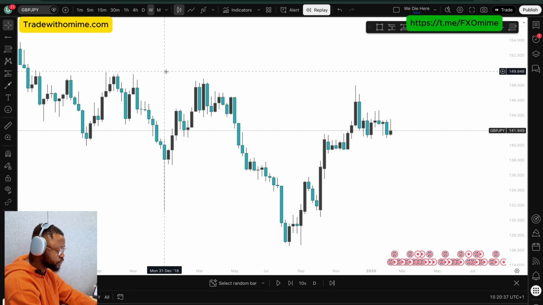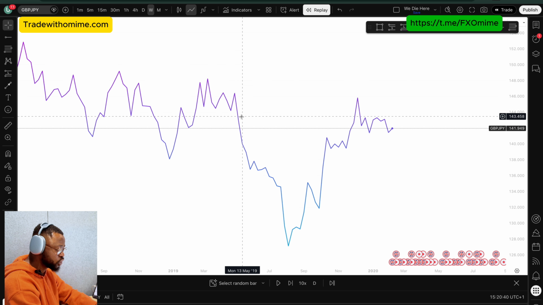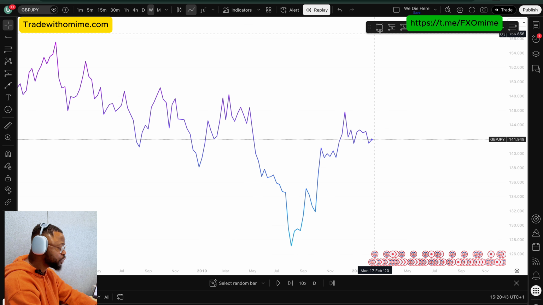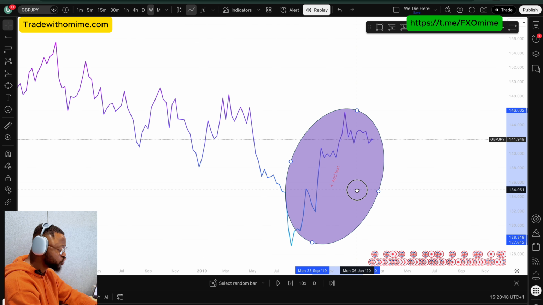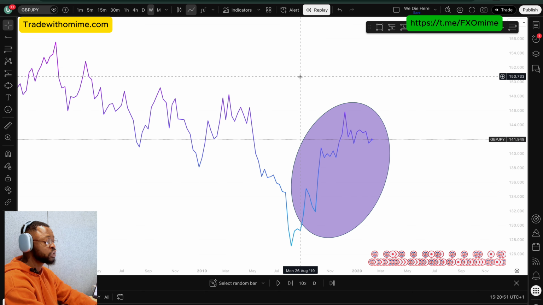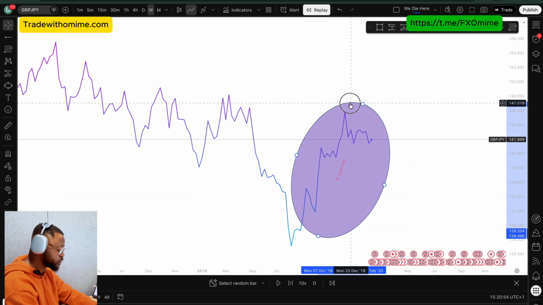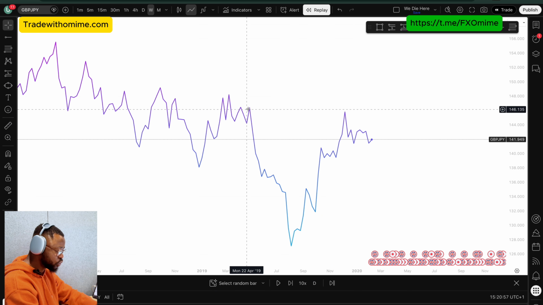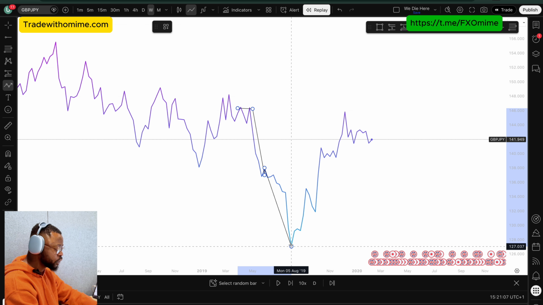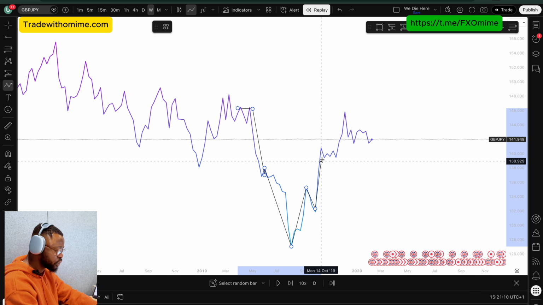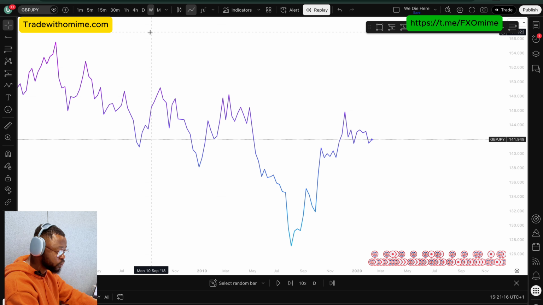So I'm going to go weekly. On the weekly, I turn on my line chart and see what's going on. All I'm paying attention to is what is going on in the now moment. Trading in the now moment is very important. So at the moment, I can see that we have been creating highs. We were selling before, but like I've explained, a double top here, created a low, a lower high, a lower low. Now we begin to change character. You can see we're changing character. So at the moment, for me, on the weekly time frame, we're bullish.